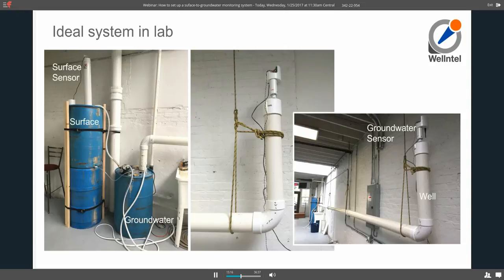The one on the left-hand side represents our surface water reservoir. It's higher than the groundwater gravitationally in elevation, obviously. And atop that surface water tank is the surface sensor. That is a Wellntel tank powered up and ready to measure the water inside that tank. You'll notice a transparent small-scale food-grade hose with a valve on it that is essentially representing gravity, and that would mean recharge from the surface water tank to the groundwater tank.